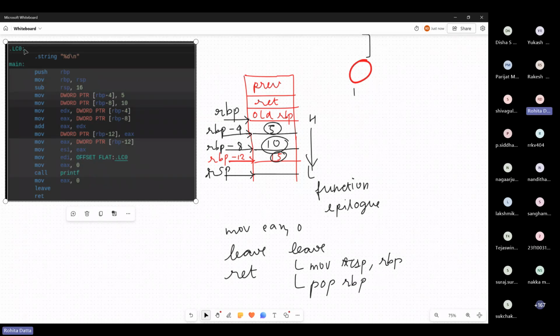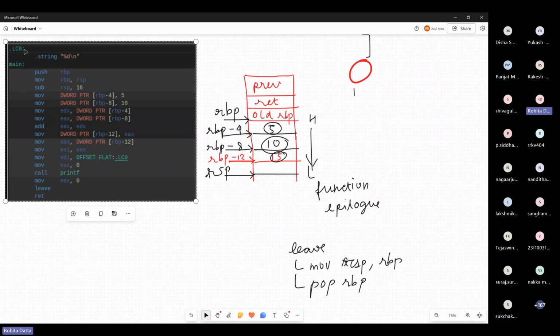It's not internally doing this, but it's just what it's equivalent to. That basically means the machine code instructions aren't the same as a move followed by a pop. Leave is its own instruction, but you can compare it to move RSP comma RBP and pop RBP.